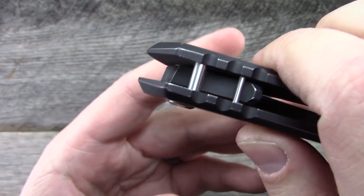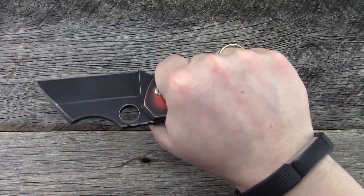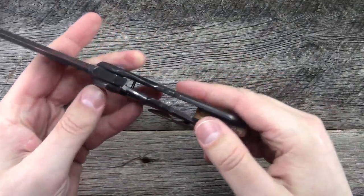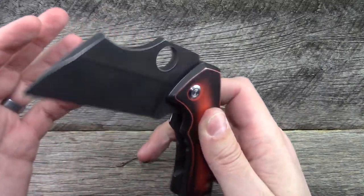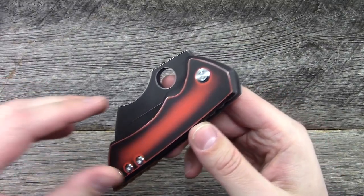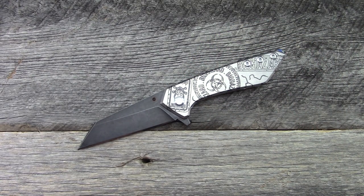Two stop pins — one for the open, one for the closed. Comfy for such a massive knife. I thought it'd be fun to kind of shoot the breeze and show you guys some of the different stuff that Sergei does. I know at some point I will end up with another model from him. This one — the 17 — has been my favorite model to date of all of his models. Although he only works with maybe one or two models at a time, and then he'll go to different models. This one is by far my favorite of everything he's produced so far. I'll put a link to his Instagram or his website down below if you want to go check him out.